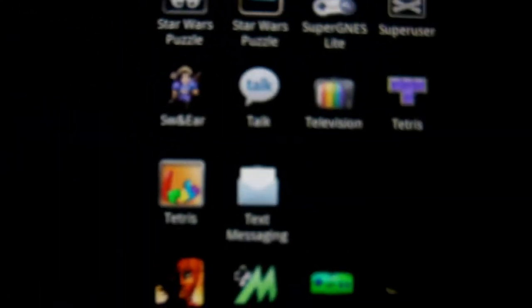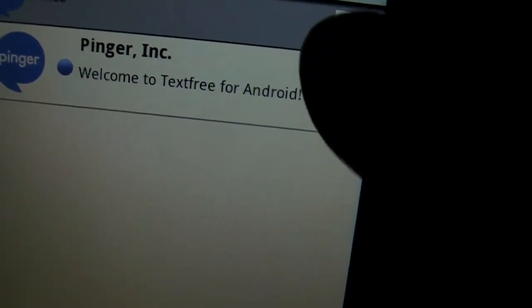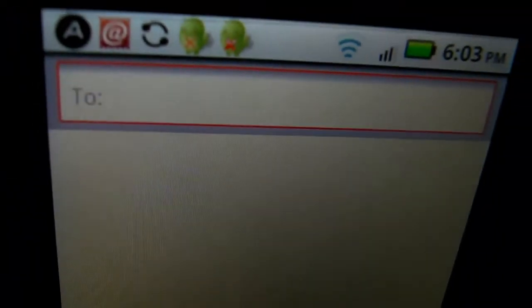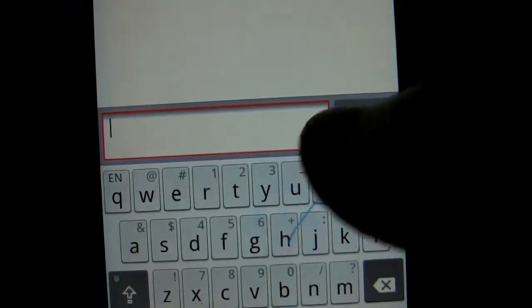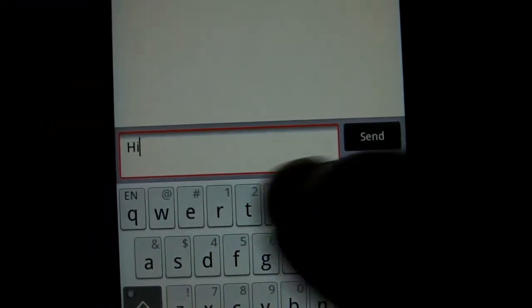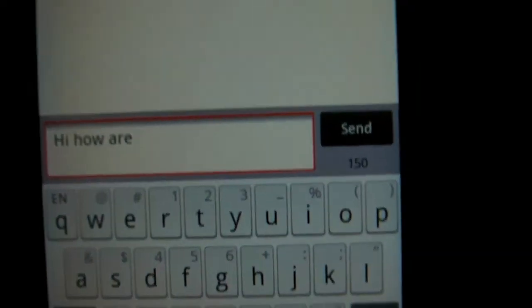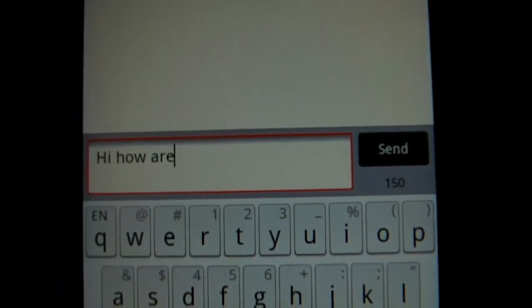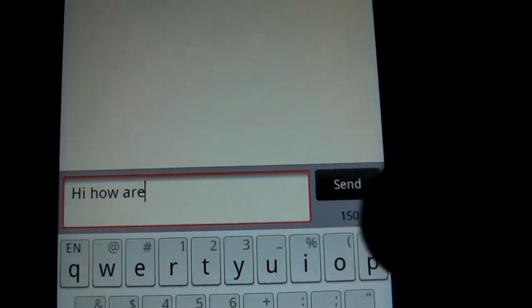It's pretty self-explanatory. When you start up the app, you hit this little icon that looks like a pencil and paper. Hit that, and all you do is put in the phone number, right here, that you want to text. And then you just type your message in here. So you can say, hi, just using swipe, how are you? You type how are you and then just send it. So you just put the phone number right up here, type right here, and then send it.